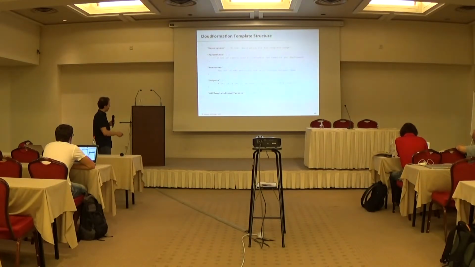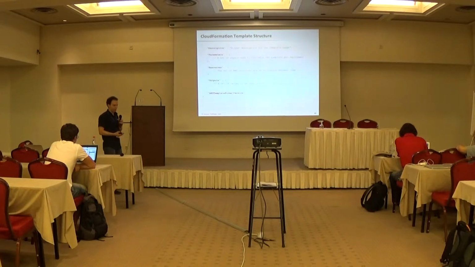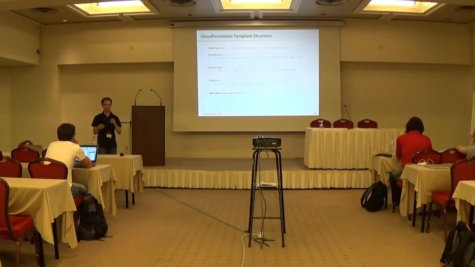This is the structure of the CloudFormation template. So you typically have a textual description that just says what the template is and what it does. And then you have a set of parameters. These are basically the input data. So you define which kind of data you expect from the user if a new stack of this template is created. For example, you have some variability points in terms of the size of the VMs that are provisioned, or maybe you want to run this CloudFormation template in a certain region, in Europe or in the US or whatever. These kinds of variabilities you can capture in the parameters section.